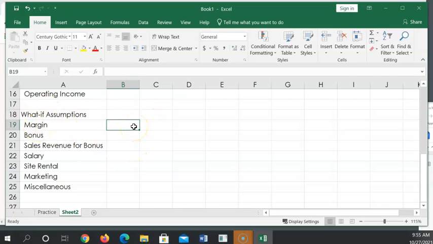Now our assumptions. We are forecasting an 81.25% margin. Now remember, when I put percent there, that's the same as mathematically 0.8125. So mathematically, it's 0.8125, but percent is the margin that I am forecasting.